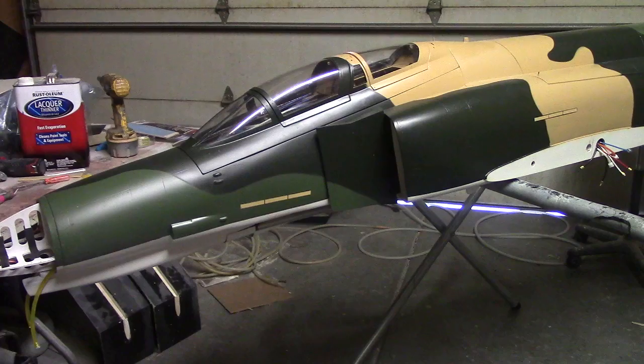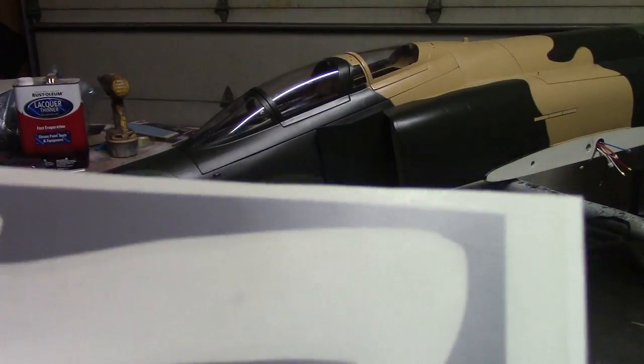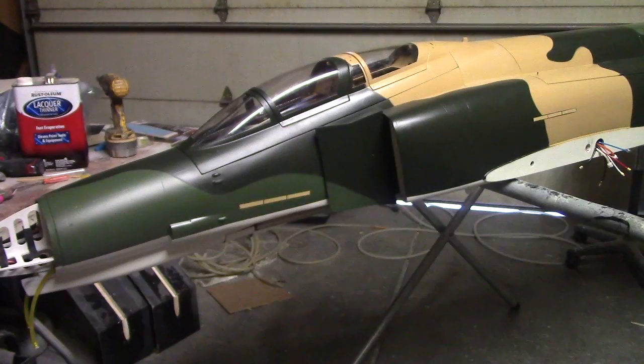Now you gotta be careful. These have an up and a down. See, we don't want to do it like that, accidentally. See that little squared off one? That is the up side. The rounded one's down. Don't forget that.